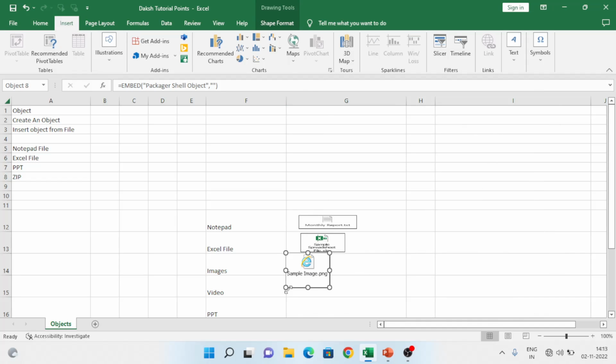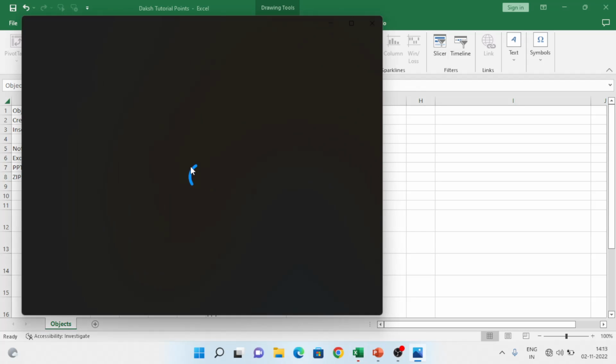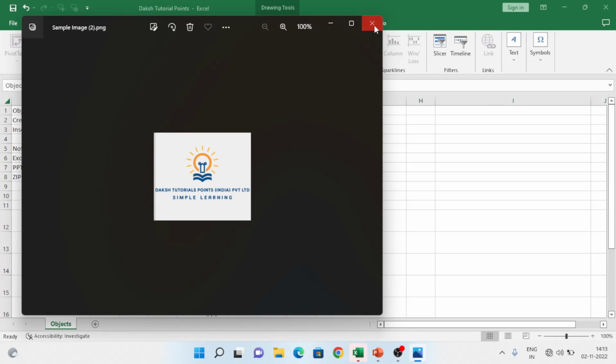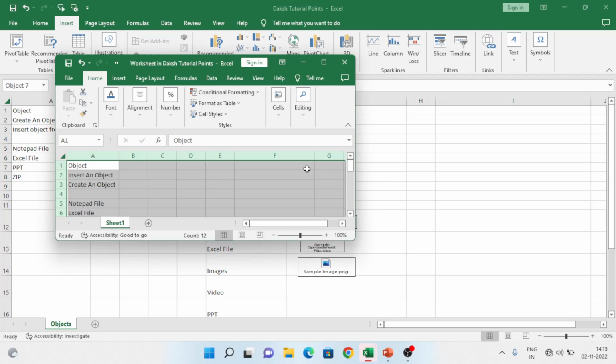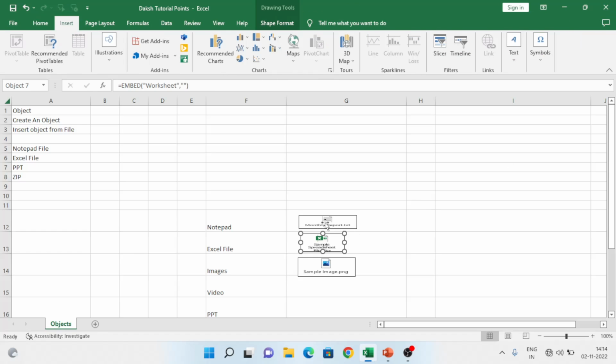Now this time, you remember, I am getting the Internet Explorer icon. Once I save that, it got changed. I'll adjust it a little bit, and if I want to open it, I just double-click on it. It will ask if you want to open it, and that file gets opened. If you want to open this simple Excel file, you can open it. Any file you want to open and edit, it will be saved.